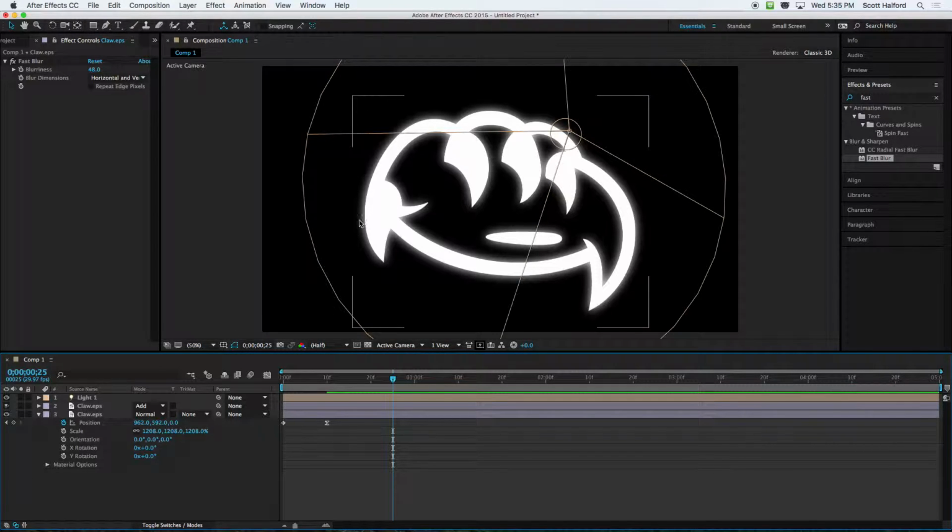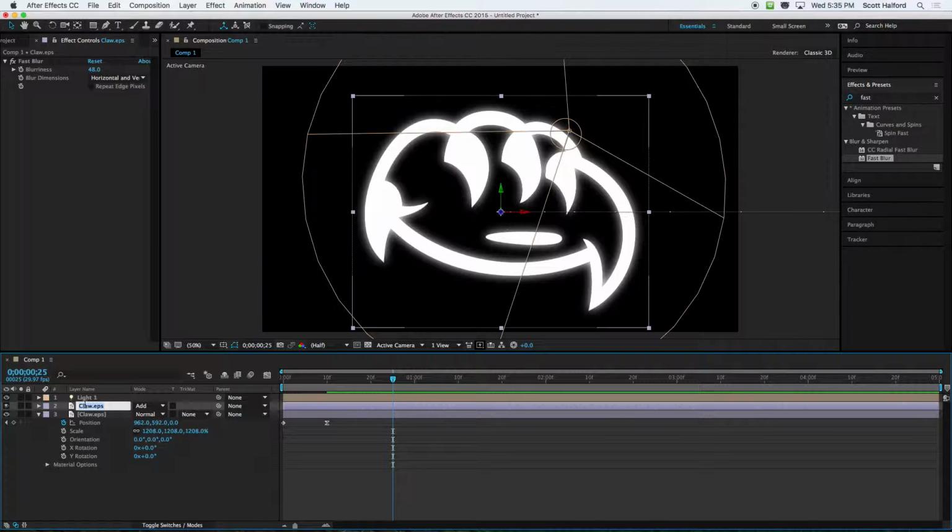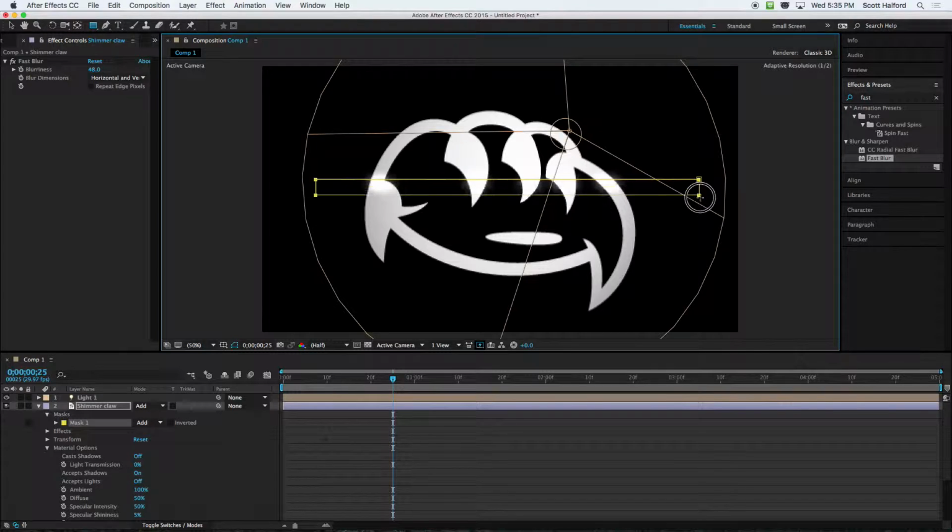Then what I would maybe do is select the top claw layer, and if you want to rename this, just call it shimmer claw or whatever. I'm going to hit Q to activate my rectangle tool and draw a rectangle around it like that.